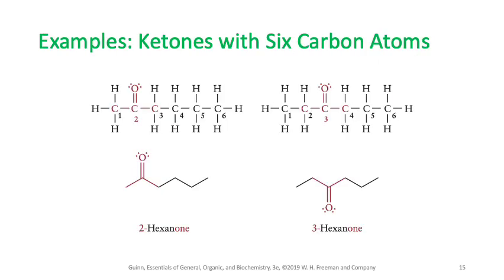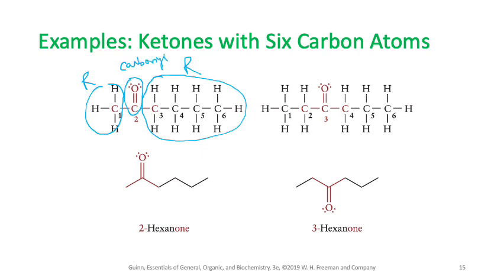So let's try to name these two compounds that we have over here. The name is already given, but we'll see why the name is what is given. The time I see this, this is an R group, this is also an R group containing 4 carbons, and this is your carbonyl group, right? So the structure is R, C double bond O, R. The time I see this structure, I know this compound contains a ketone. So now the question is, how are you going to number and name the ketone?